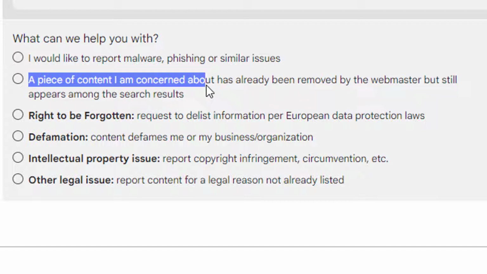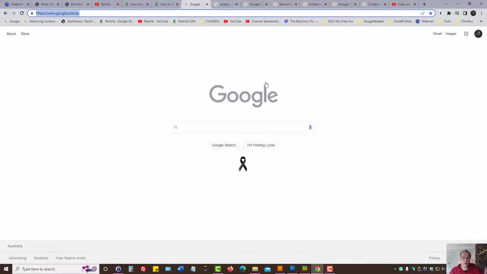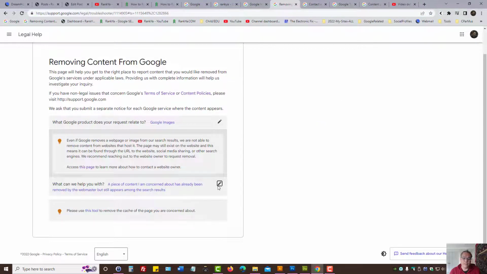The website owner has removed it, but it can still be found in Google. Do not select this. If you have contacted the website owner and they have removed the image, then allow Google a week or two, or even a month, to update its database. Because if the image is removed from the website in question, as in the website that has published the image, then even though you may find that image from Google, perhaps a day later the image was deleted, rest assured that Google will remove that image from Google Search. That means you don't really need to use the second option here.